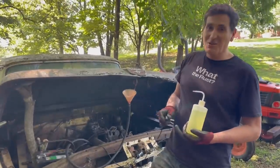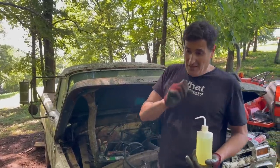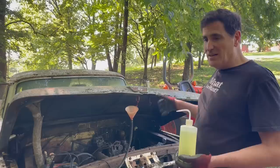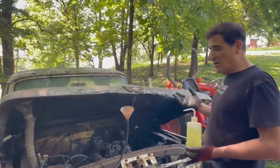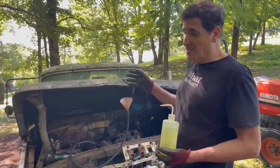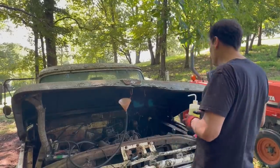Okay, so this has been quite a day. What we thought would be an easy follow-up from the last time we were here has turned out to be quite a thing. The belts I brought didn't work. We had to go custom do a belt at the store. Radiator hose didn't fit right, so I've had to modify that. The old carburetor's in, completely freed up. So we're gonna try to fire it up. And the next step is, can we get the rear wheels broken free? They're both rusted. It's a full floater axle, so it's time consuming to get apart. I'd rather just free it up with popping the clutch, but we don't even know the clutch works. So we'll see how that goes.